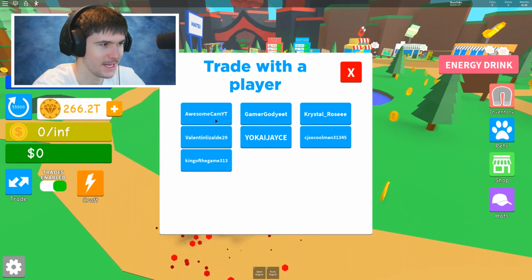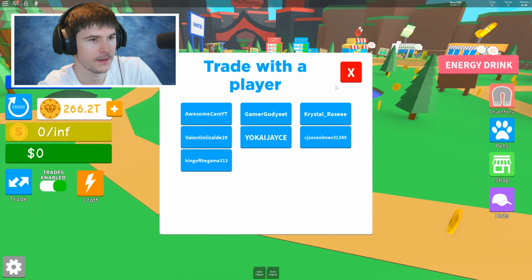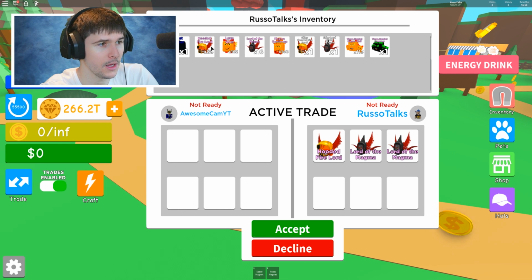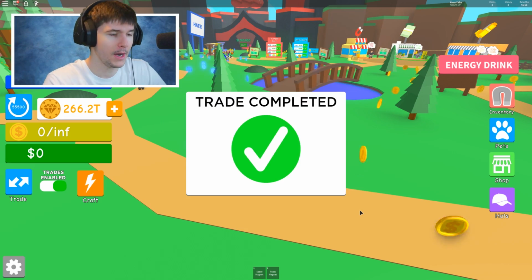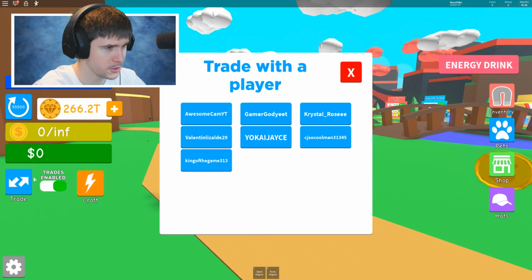All right, so I'm going to go ahead and just send random trades. Let's go Awesome Cam YouTube. Let's see if he wants to trade. Buddy, you want to trade? Oh, he accepted. All right, let's go ahead and give him a little Lord of the Magma. There you go. A little bit of Hooded Fire Lord. How's that, brother? Accept for free. There you go. Trade completed. Good deed, Mr. Russo. Let's do one more trade before we wrap up.